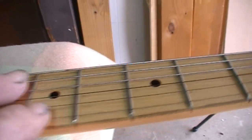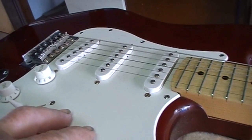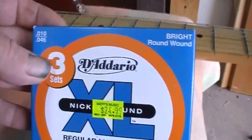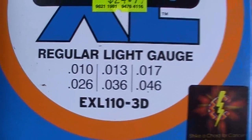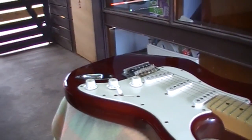But anyway, I wanted to clean up the frets, as you can see they're all dull. I'm going to clean them up, clean up the fingerboard. I'm going to take off the pick guard, and have a look and see what pickups are underneath it while that's all cleared off. Pull the bridge up, give it all a really good clean up, and restring it. Bought a packet of these. Dudes reckon they're pretty good strings. Not very expensive. That's the gauge: 10s on the high E, 46 on the low. I'll whip these old strings off and pull the pick guard up and we'll see what we've got.